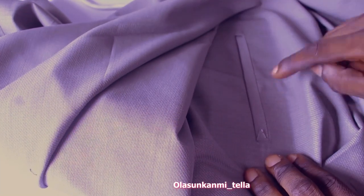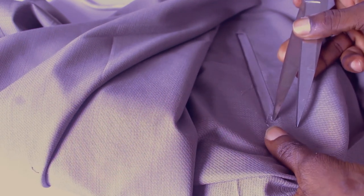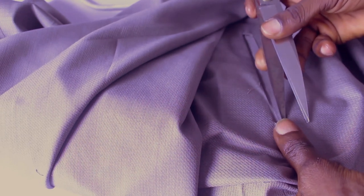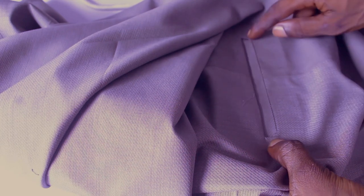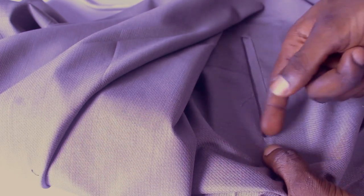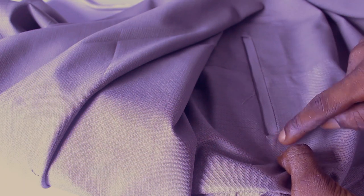So if you look at it like this, it's going to look something like this. As you can see, the edges are still not very smooth, but that's not a worry. What you just have to do is push this inside. Push this inside, you can see that. During the stitching, you're going to stitch from inside right here, so all these edges are going to be firm, and we're going to do an embroidery at all of these edges so that it's going to be firm. So let's go back to the sewing machine again and try and fix all of that up.